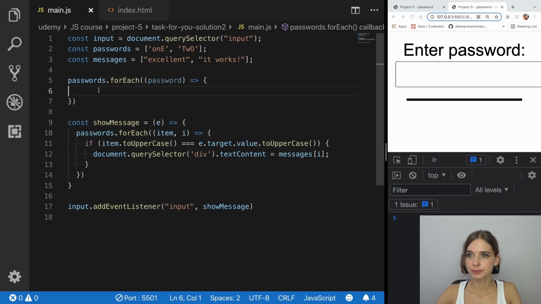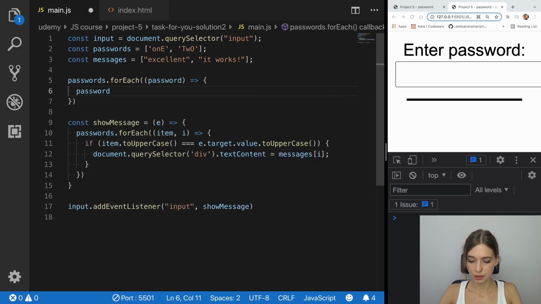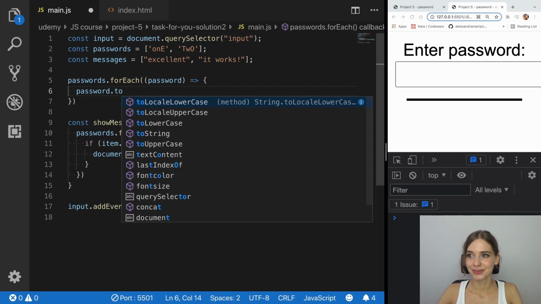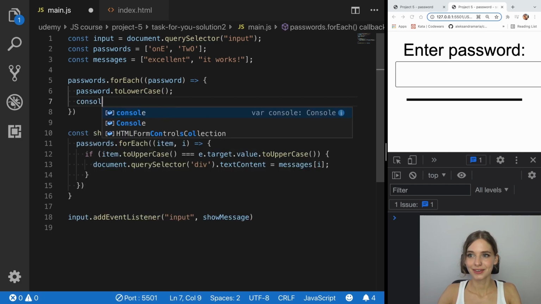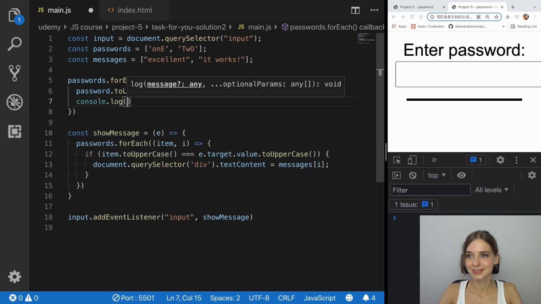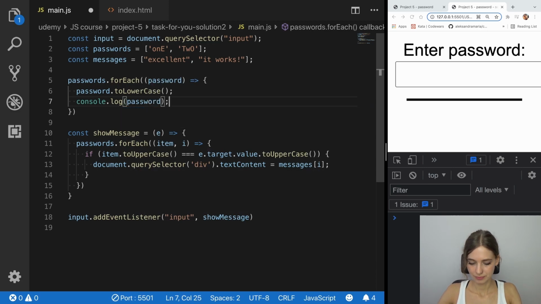If we are working on every individual element, we could assume that we will take a password and do toLowerCase, and it should work, right? I'm gonna do console log of password and see what happens.